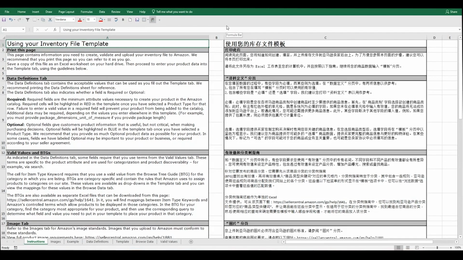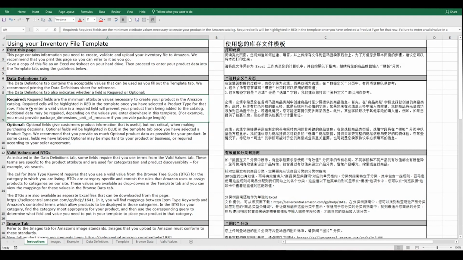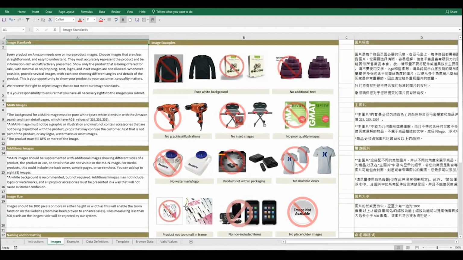So when you open a file, we end up on the instructions page. And this is just a really high level overview, goes over how to use the file, some quick descriptions on data definitions, specific requirements or optional fields, covers some valid values, images, tabs. We're actually going to go more in depth on those real quick. In every single file that you can download from Amazon, we give you these tabs here at the bottom in the lower left. And we're going to run through those real quick because these oftentimes help answer questions and get you moving forward on these flat file uploads.